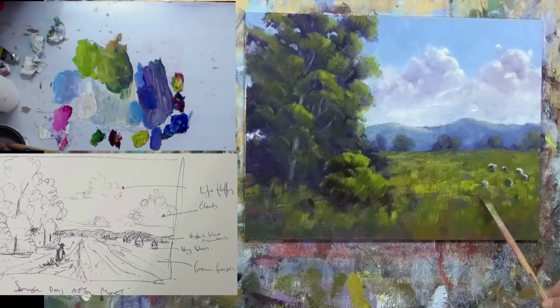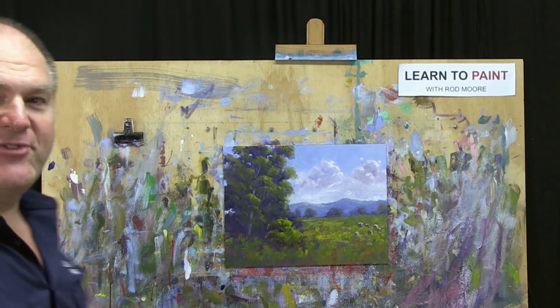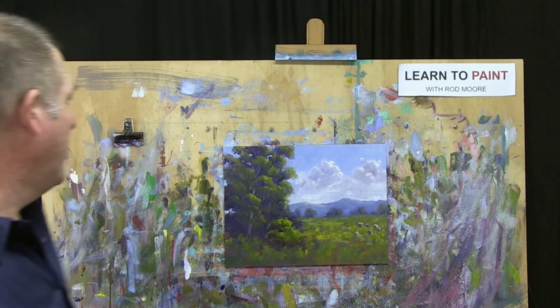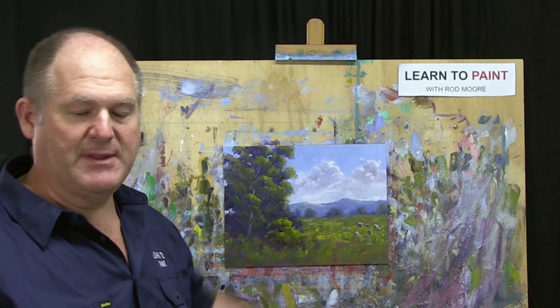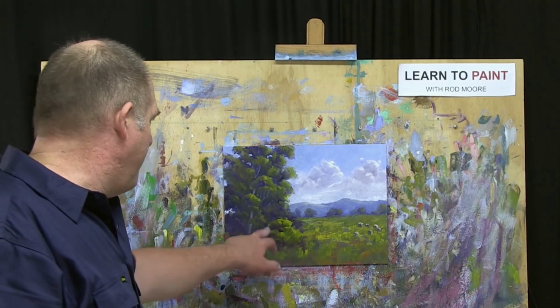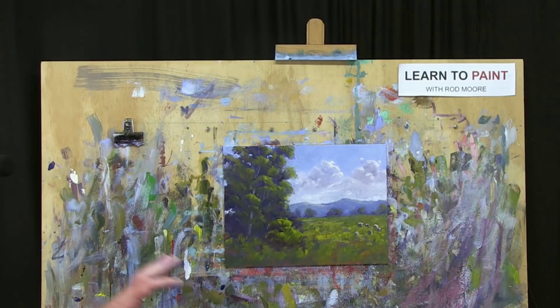Well, folks, I think we've come to an end with this one. I'm pretty happy the way it's come up. It's a nice little landscape with a summer sort of feel to it, with some wispy clouds, maybe a little bit of a storm's just come through. And we've got the last of the hay bales here in the landscape there, and some nice greens popping. I like the way this tree here pops, and I like the movement of the clouds and the way that they are touching the edges of those hills there.